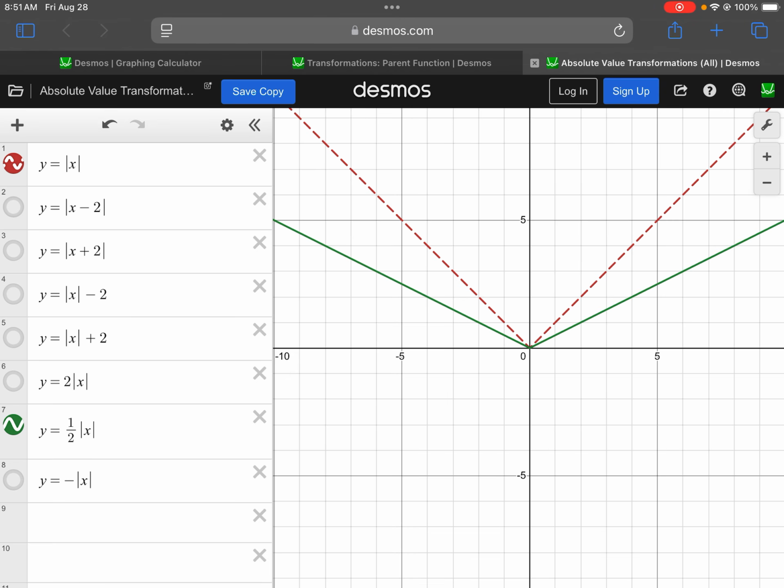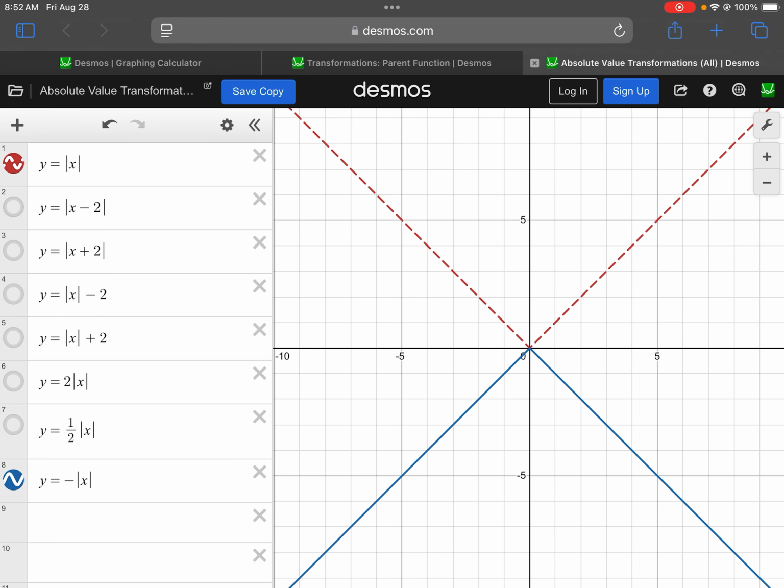Well, now the graph has shrunk. This is a vertical shrink. The y values have been cut in half here, giving us this vertical shrink on the graph. Finally, what if we multiply by a negative? Well, now we get what we call a reflection. The y values have now become their opposites, and so we are reflecting those points across the x-axis. The graph used to pass through (5, 5). Now it passes through (5, -5), because the y values have become their opposites.